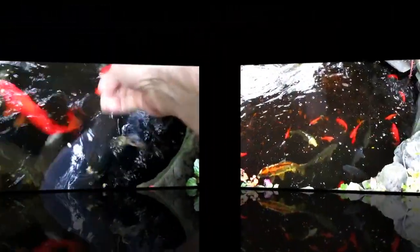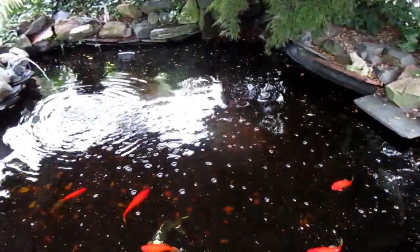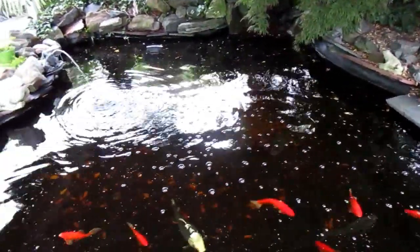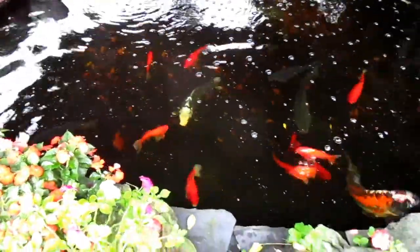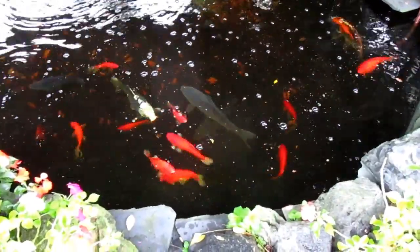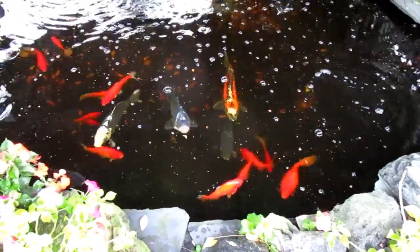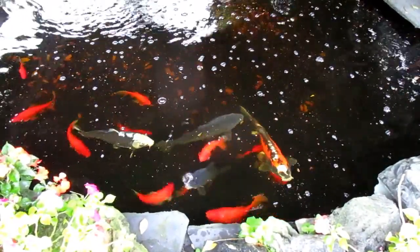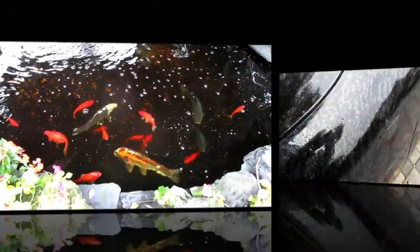Come on, fellas. Don't get greedy now. Now, a little sad story this morning when I got out to the pond. Before I fed the fish, I noticed that one of our original fish from 20 years ago, we've had the fish over 20 years, probably more like 22 or 23, one of the original matriarchs of the pond had passed away, and basically most of the fish here, or some of them, are ones she gave birth to. So she actually right now is sleeping in our garden.